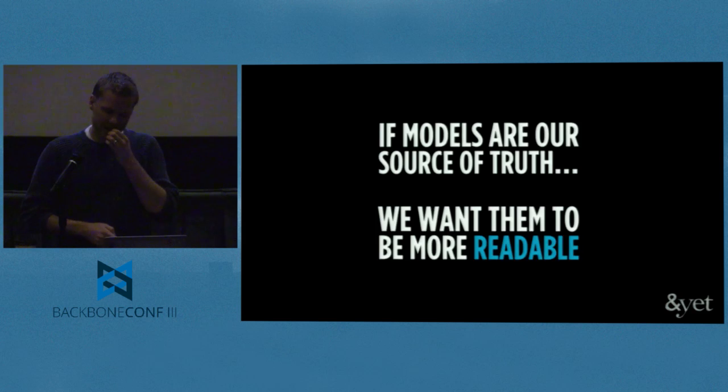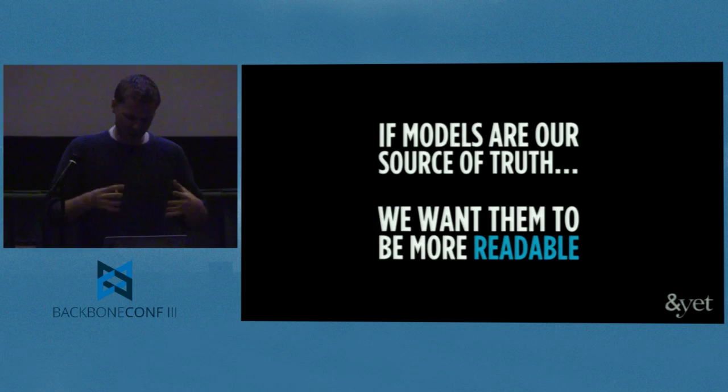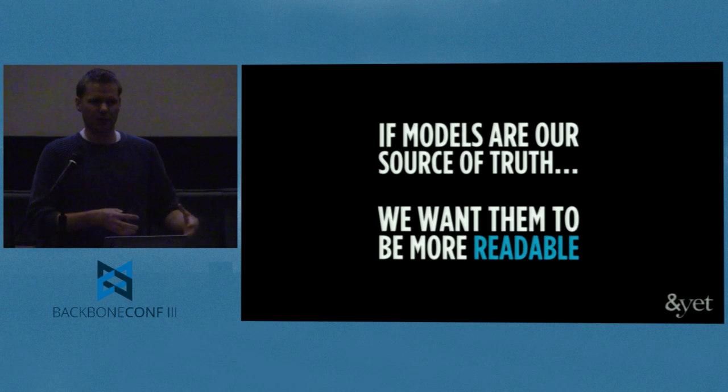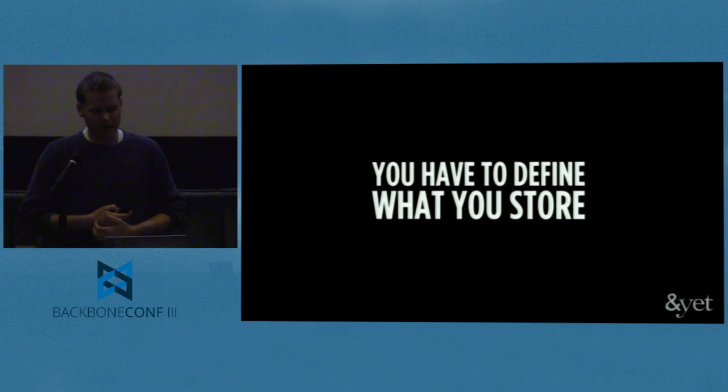The thing is, a lot of times, especially if we're treating our models as the source of truth for our client-side application, especially in a team setting, it's really important to us that those are readable. That's the thing I loved about Django: you could throw another developer on a project, and if they read through the models files, you have a pretty good idea of what you're storing. You see what the relationships are. You can figure it out fairly easily. And we wanted that same thing here. So we make you define what you're going to store in a model.